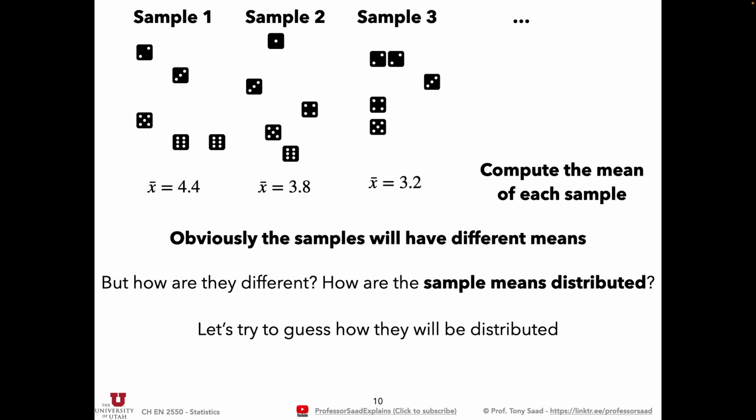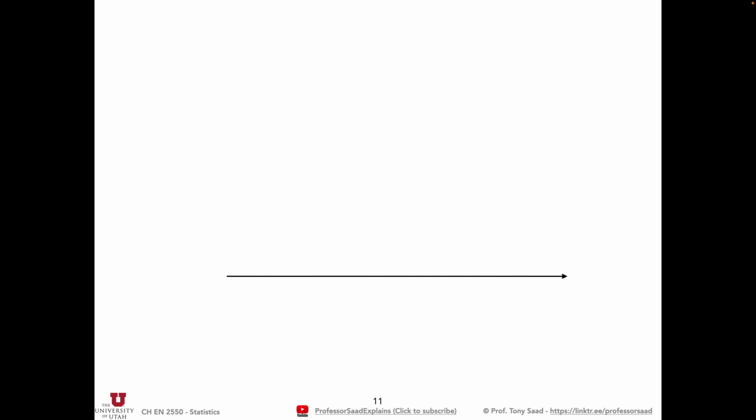Let's try to guess together. I want to guess with you because we can intuitively guess what the distribution of the sample means is going to look like. So when I talk about the distribution of the sample means, on the x-axis, I'm putting the mean value of each sample, or I'm going to put them in bins. So on the x-axis is going to be the value of the mean of each sample. The y-axis is going to be the count. Agreed? That's what it's going to look like. All right. So I want to intuitively figure this out with you. On the x-axis, we're going to put the sample mean. On the y-axis, we're going to put the count. How many sample means did we get in this category? How many means did we get in that? And so on. So I'm going to bin it.